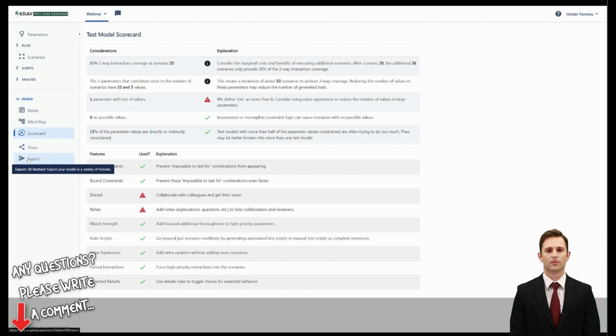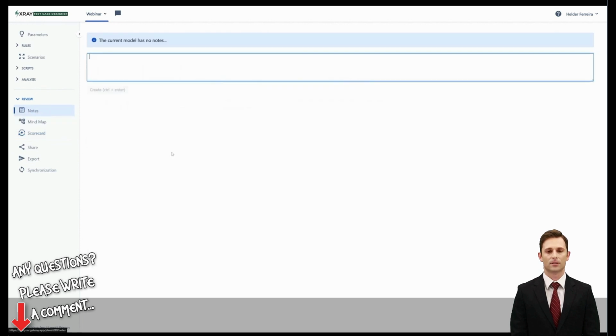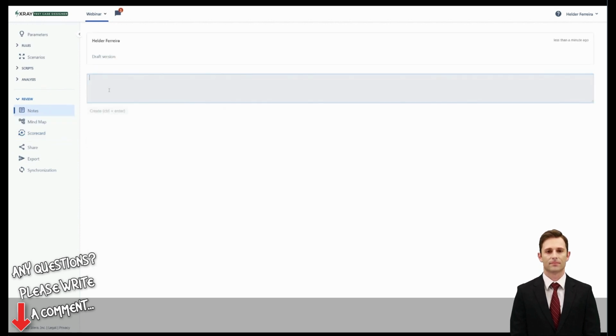Concerning our test model, I also have the review and the scoreboard. The scoreboard helps me to enrich the test model. For example, the system is telling me, well, you have no notes to this model. So, if I am working with other colleagues, I might want to add some notes letting them know what is the status of the model so far, and let's do just that.